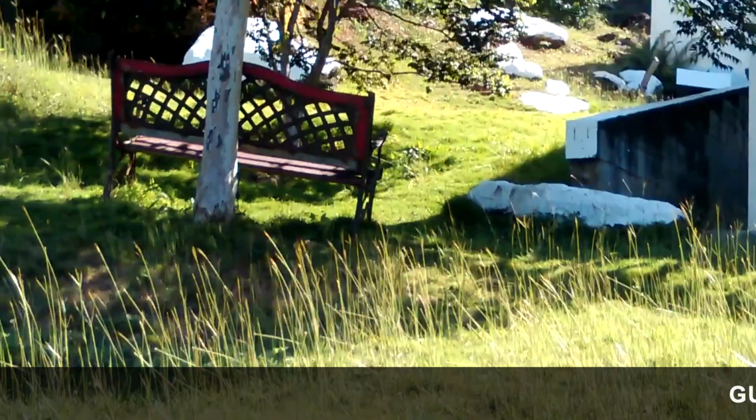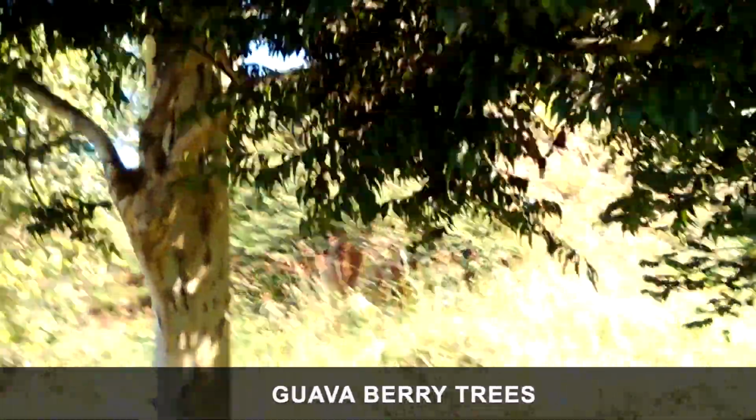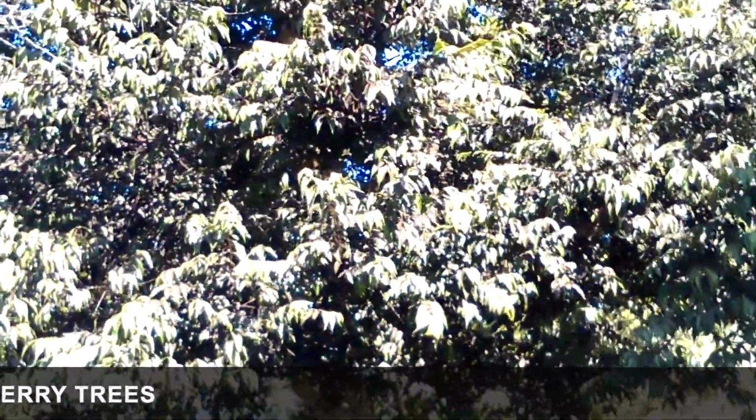So these are guava berry trees right here. And how often do these bear, once a year? Between September and December, you can make the guava berry tart. You can make the guava berry drink. Right now, we don't have any guava berries on the tree.